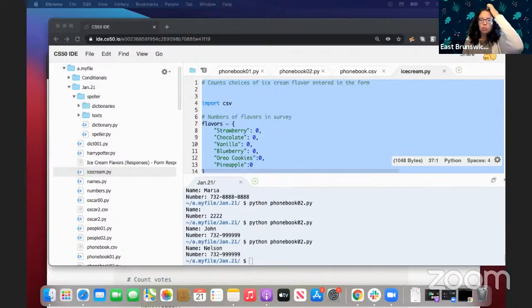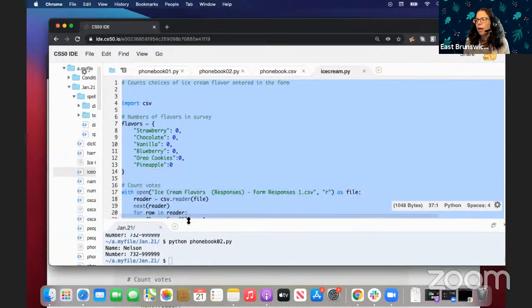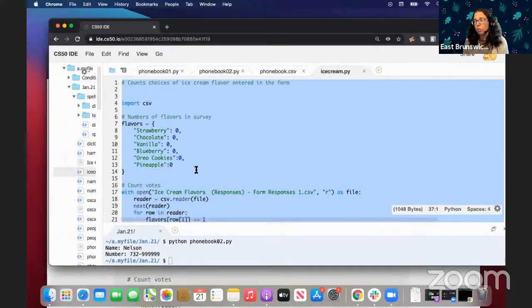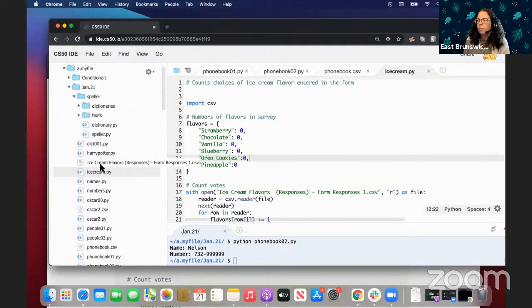But right now, I just want to show you a simple script in Python where we can count, because Python has a lot of power for doing calculations. And you might know that, which is why it's so powerful in data science. So if you have your file icecream.py, you should be able to run it. So let's run it and then we talk about it because we have just one more minute.